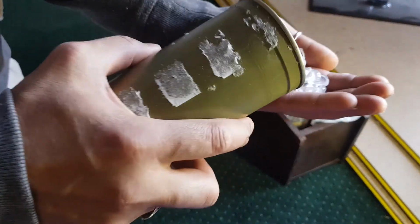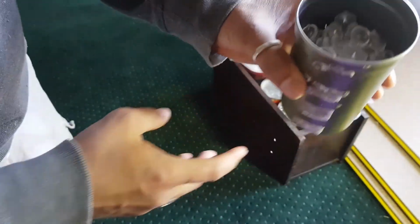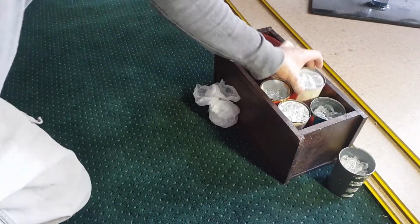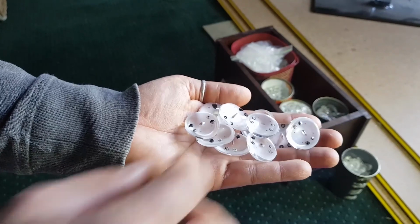So these ones, in this tin here, are a lot of Samsungs from Samsung TVs, and I've got about 2 tins just dedicated to Samsungs. I'll put that there. Check these ones out. I've got 2 tins of these.